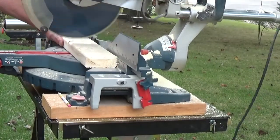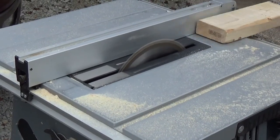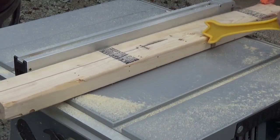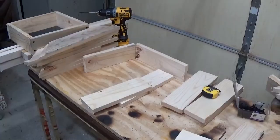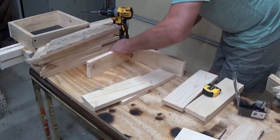Next, I cut 2x4s, two of them at 35.75 inches long, two of them at 25.75 inches long. Then I ripped them in two. This made the legs to hold everything together.